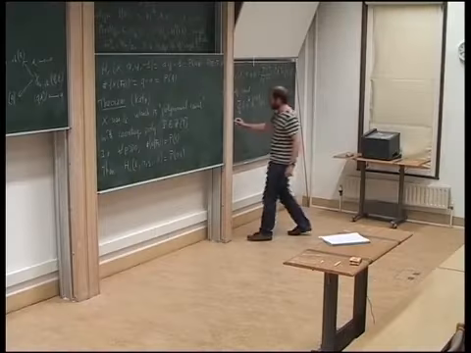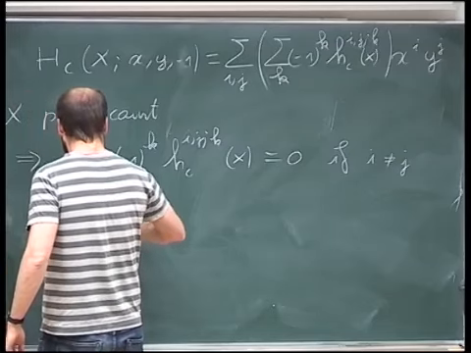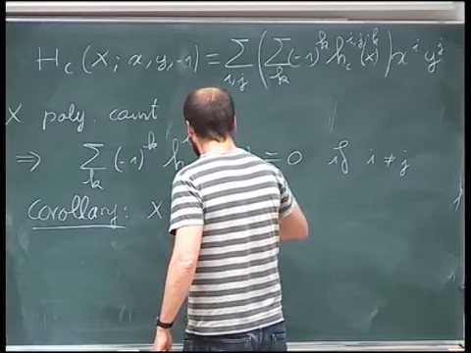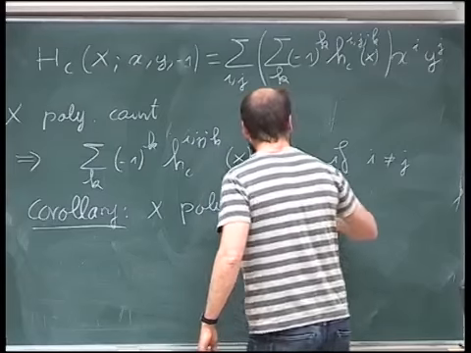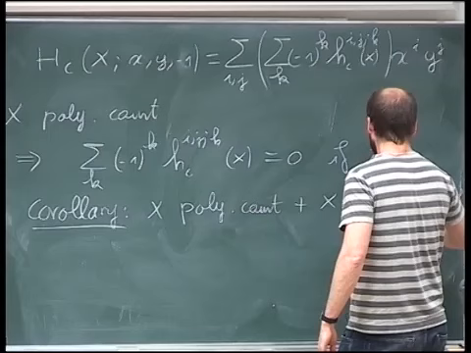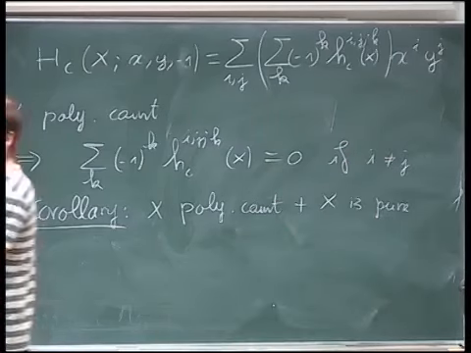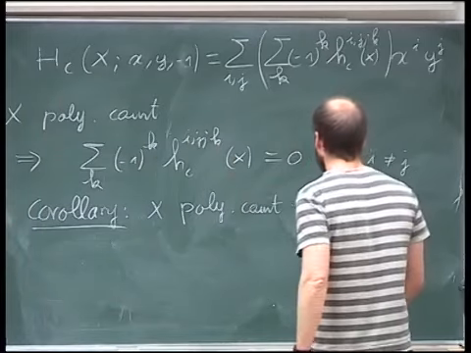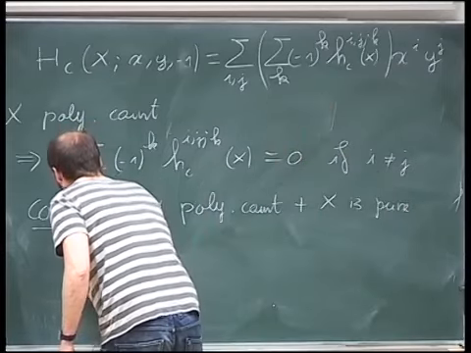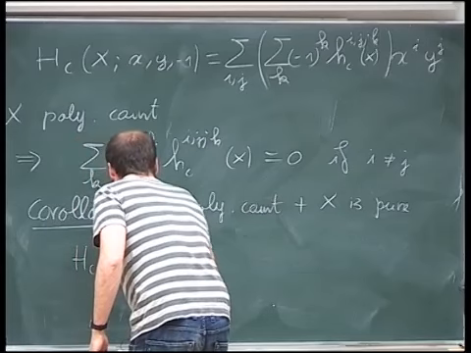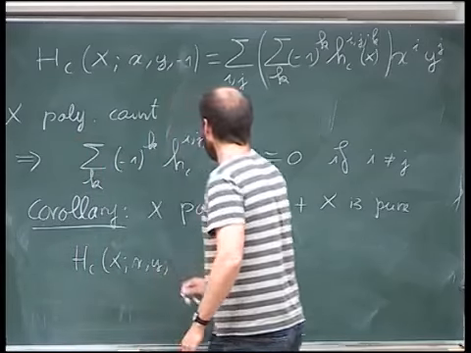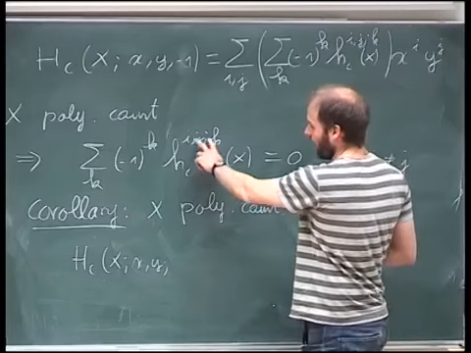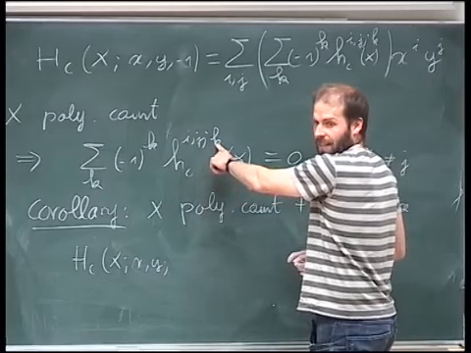So I'll just say an interesting corollary as well. If X is polynomial count plus X is pure, meaning that in the cohomology, they're all equal to the weight W_j, right? You have a trivial weight filtration. So if X is pure, then you can say something more. H of X, xy, pure means that the sum has to be equal to k, otherwise 0. So in particular here, you can work out k should be i plus j.